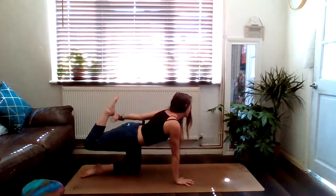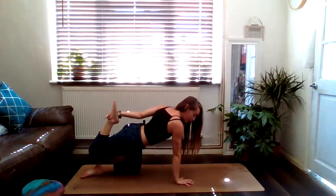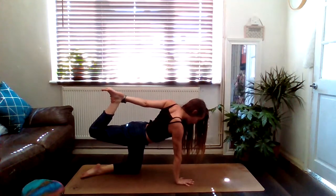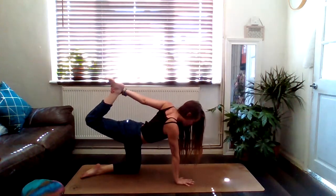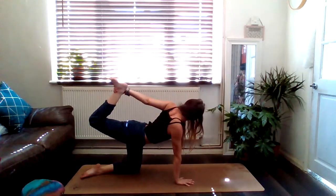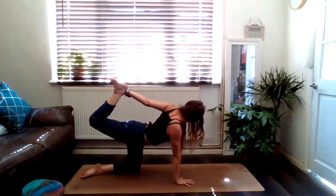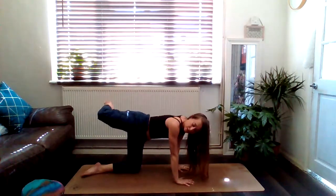Good. And then maybe we can reach back and just grab the ankle. If not, stay where you are. Pull that knee up, try and get that alignment again through the hips. And we can bring the gaze up and over that left shoulder. Good, gently release, knee coming to the side.